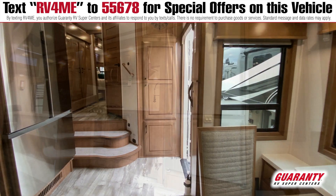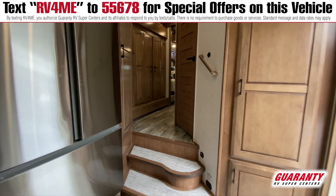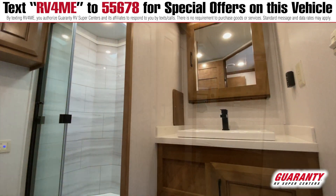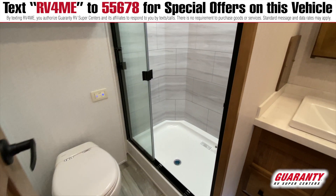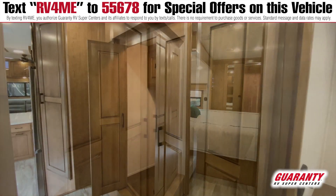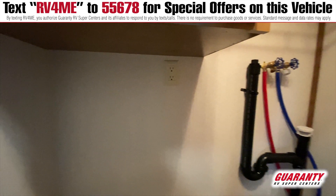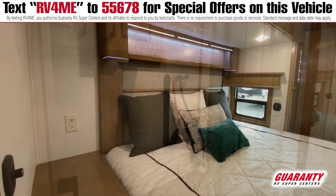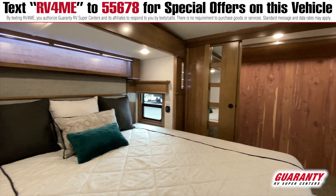As we walk upstairs, there are no more carpet pads over the steps — it has an inlay of vinyl, a nice tread for the step area that's lit at night with a motion sensor. They've changed the shower a little bit — a very nice touch in the shower area. This particular model has the washer and dryer set up in the hallway for a two-piece or a single either way, in the hallway closet rather than the wardrobe closet. So you do get the full wardrobe up front, with a cedar-lined closet and a vanity slide.